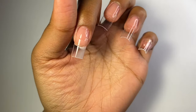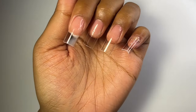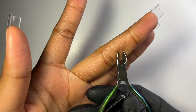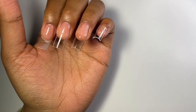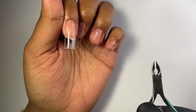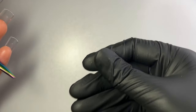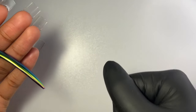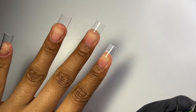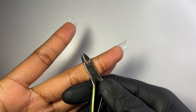Okay, and now I'm just going to cut the sides of these to make it into the almond shape. Typically I would use straight edge nail clippers for this, but really funny story. I was doing my mom's nails the other day and I was trying to cut off her nails in order to give her a soak off. And literally the part that you squeeze down to cut the nail broke off. So now I just don't have any straight edge nail clippers right now. So we're just gonna use these.